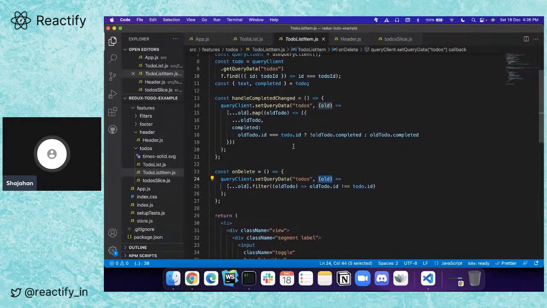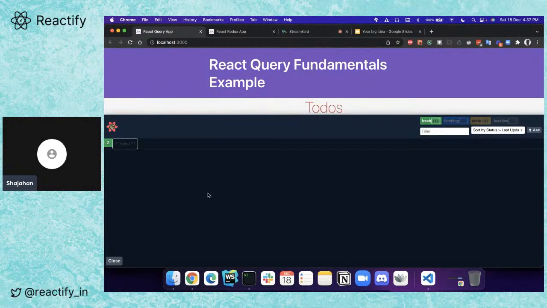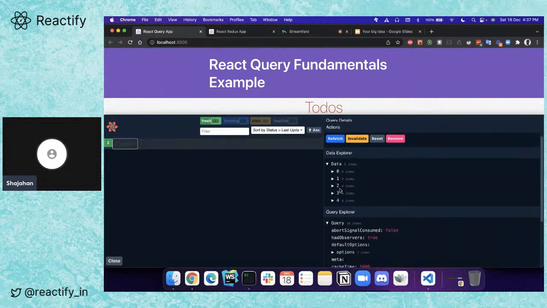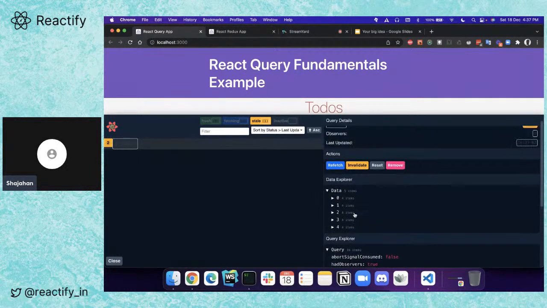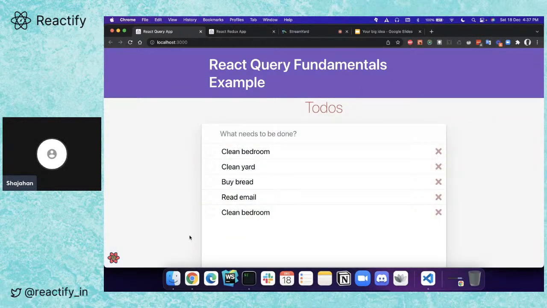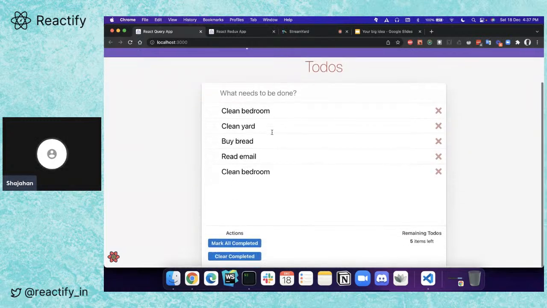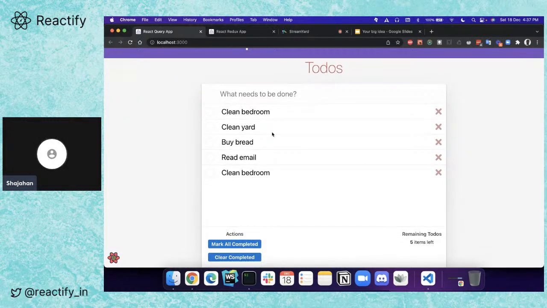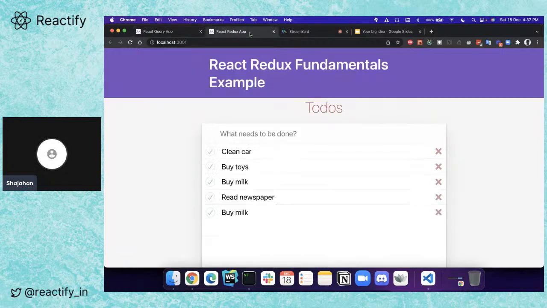There are also dev tools attached to React Query, so you can see what data is available here, what the time is, and what the state is. Each and every detail is there in the dev tools as well, similar to the Redux dev tools. So yeah, this is it. If you are primarily interacting with an API, fetching data from a server, your best option is using a server state manager like React Query or SWR packages, rather than complicating your app using Redux.